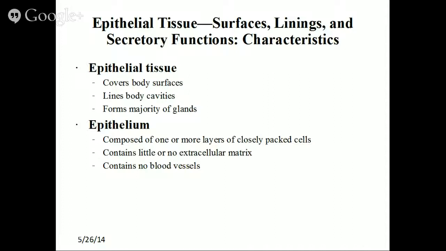So let's play with something a little bit. You'll probably figure this out in your lab as well. When you look at the skin, you'll find that the most superficial layer, and you notice I keep throwing around that word superficial because you should have been looking at this terminology in lab already. Superficial versus deep, inferior versus exterior, all that stuff. But when you look at someone's skin, the most superficial layer is the epidermis, which is made up of layers of epithelium. Underneath the epidermis, you have the dermis, which is made out of connective tissue. Now, the epidermis is made out of epithelial tissue. It's avascular. It doesn't have blood vessels in it.